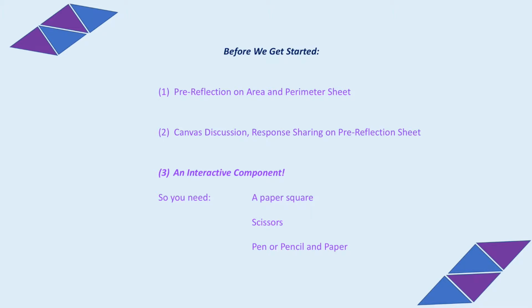And the last thing we wanted to remind you of is that this video has an interactive component, and for this video, that's going to mean that you should be prepared to actually do the exercise that we are presenting as we do it in the video. So be sure you have your paper square, a pair of scissors, and a pen or pencil and something to write on.